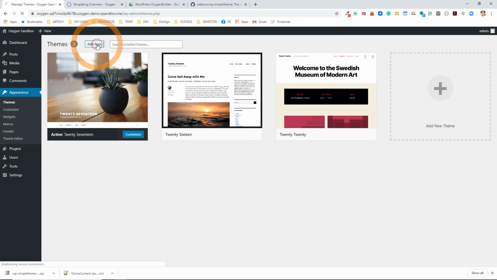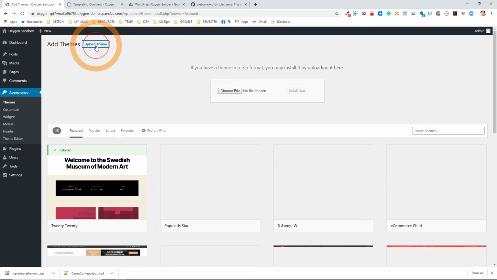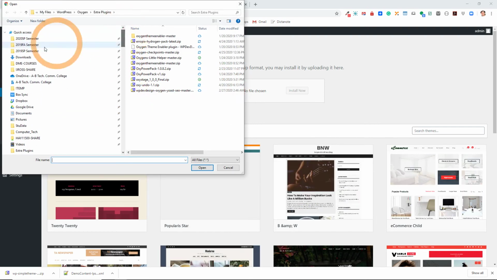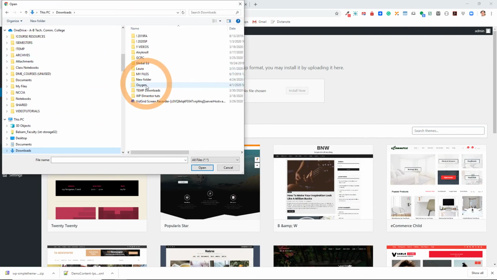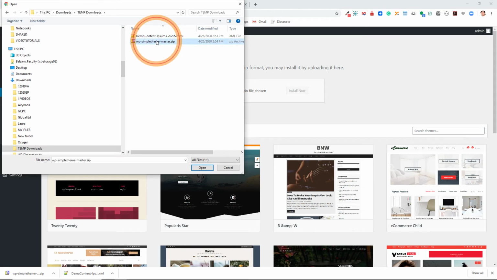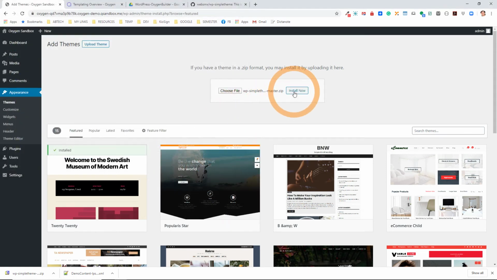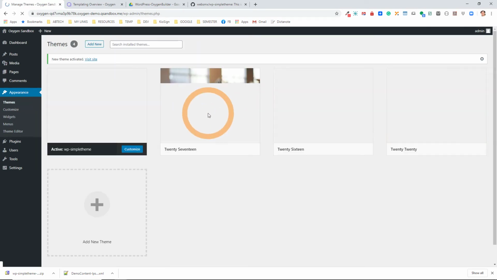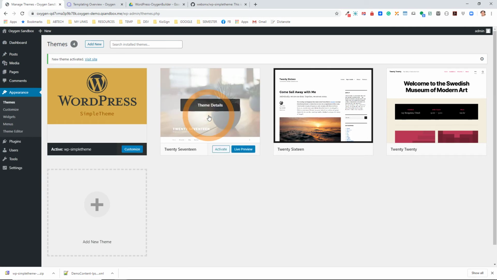And then I'm going to add this by uploading that file. So I've got a lot of different files there, temp downloads, and here's that simple theme. So it's going to install that extremely simple theme, and it basically has nothing in it at all.